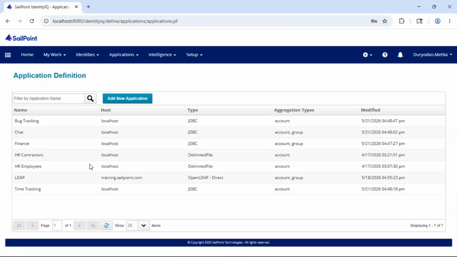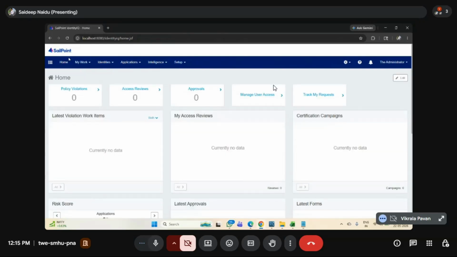So we have successfully created 4 rules for the 4 different applications. Since we created these 4 applications using the JDBC connector, we need to go to the rules tab and create a rule. Next we have applied the same rule for all the other applications. Moving on to the next part.